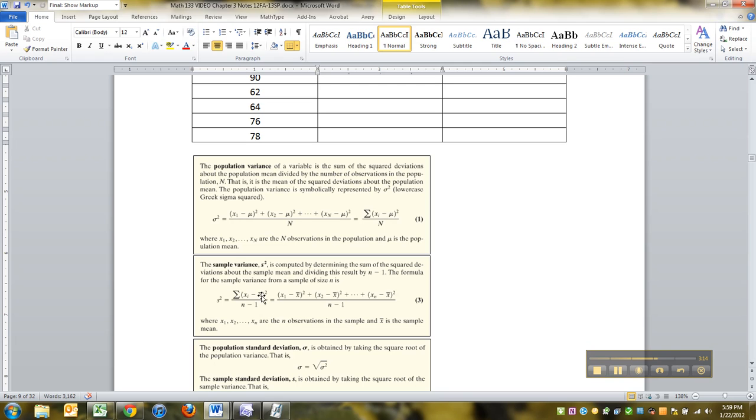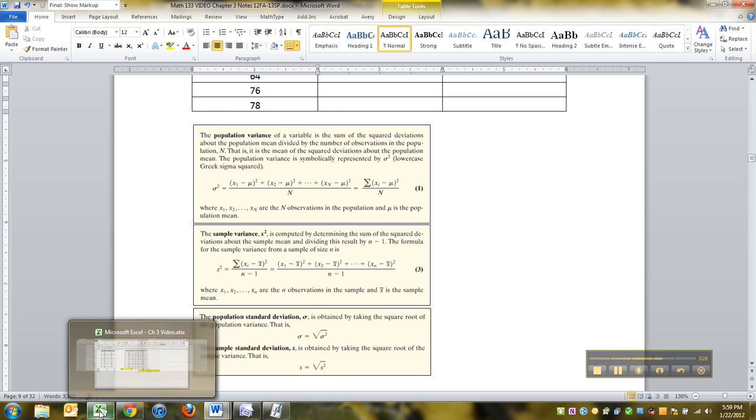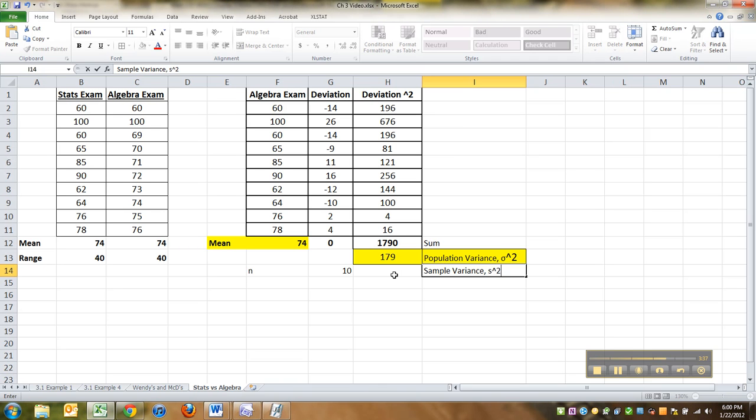Now, the sample variance is the same thing. You take the difference and you square them, take the difference and you square them, and you add them all up. But instead of dividing by n, you divide by the degrees of freedom, which is n minus 1. Why n minus 1, you ask? Well, there are some very good reasons for it, but I don't want to get into it too much. Just suffice it to say that you're working with a sample, not with a population, and that inherently means you have a weaker understanding of what's going on.